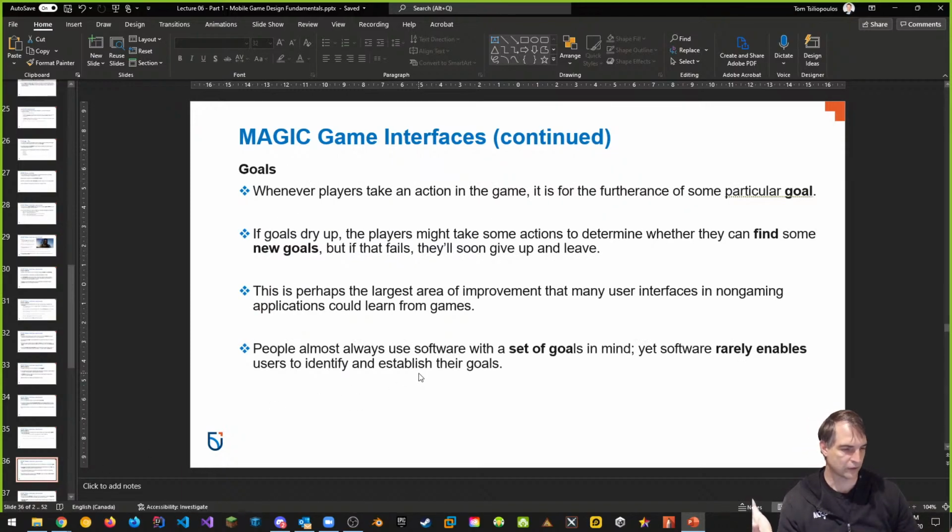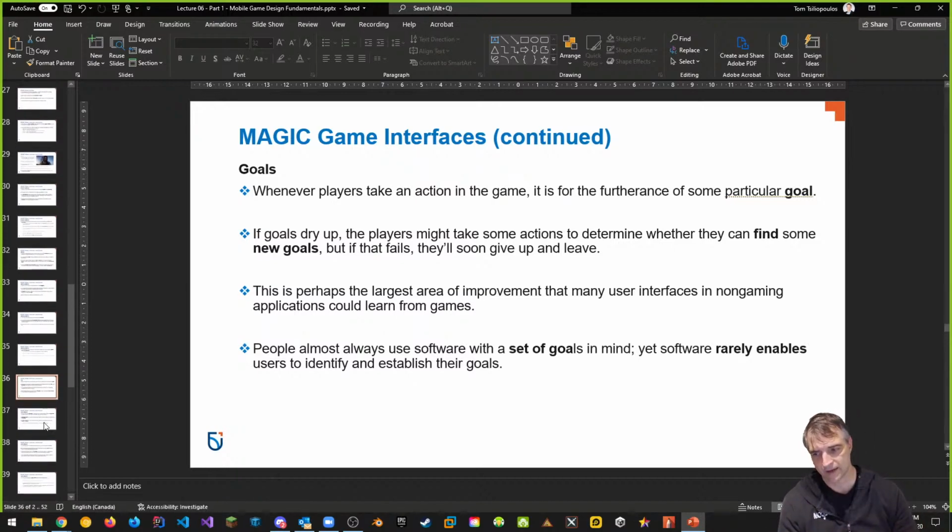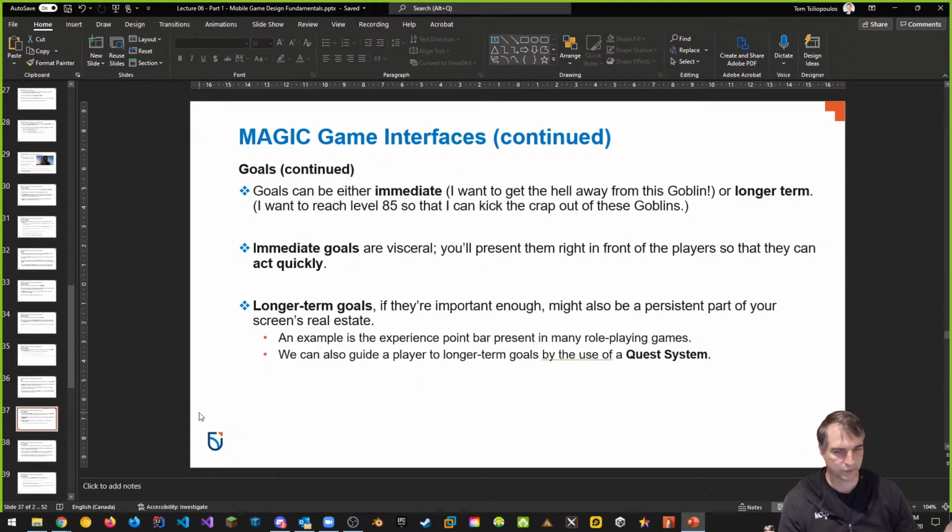Okay, so again, interface design. Goals. Goals link really to the G in MAGIC, to the stuff that we've talked about before, a quest system. There should be different kinds of goals, and the interface should tie into that. So we should have some immediate goals.